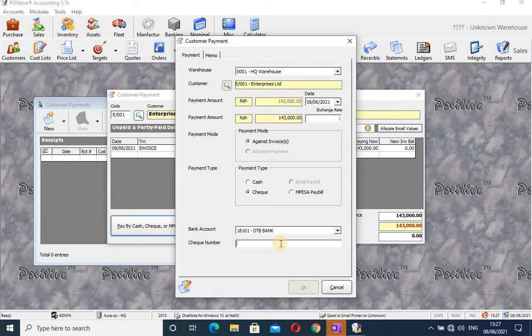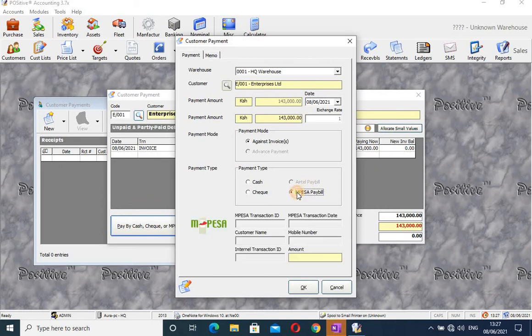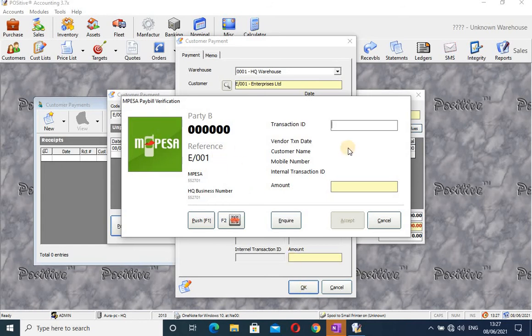and then you can put what we call the check number, and then cash here, you can indicate the cash, and then you can say which cash. Okay, so you can indicate there, and if it is M-Pesa, you can indicate the M-Pesa there, and then you click just OK.